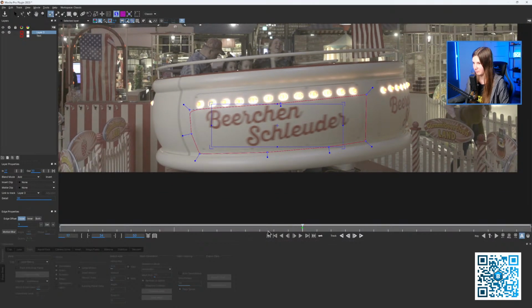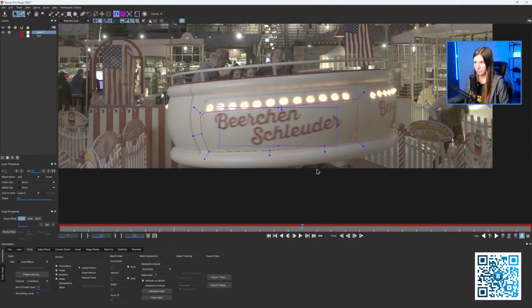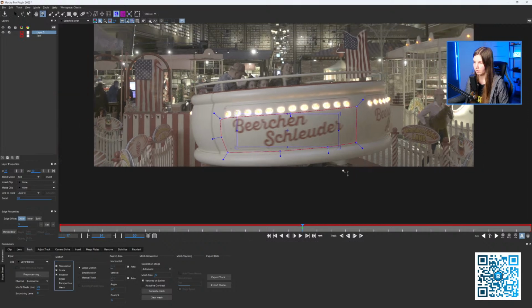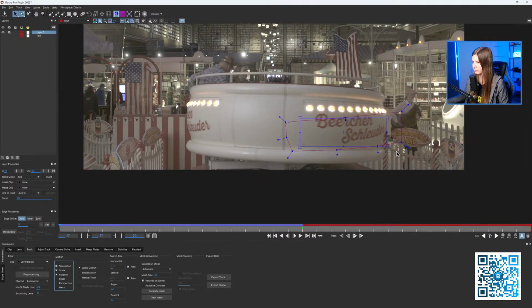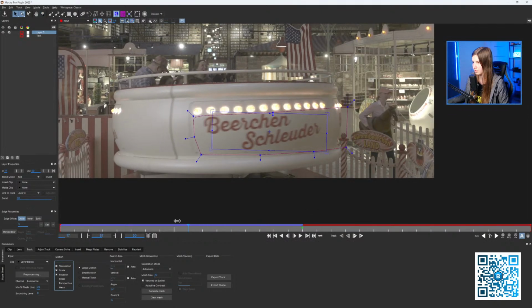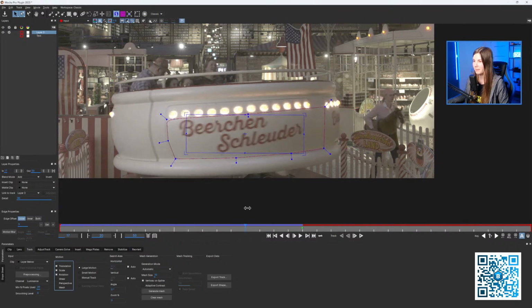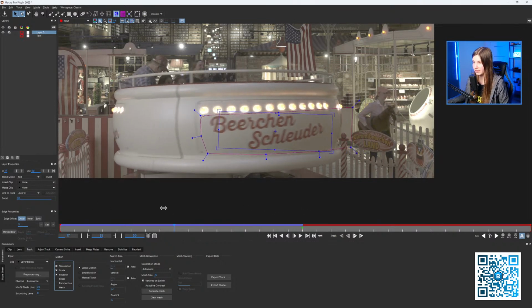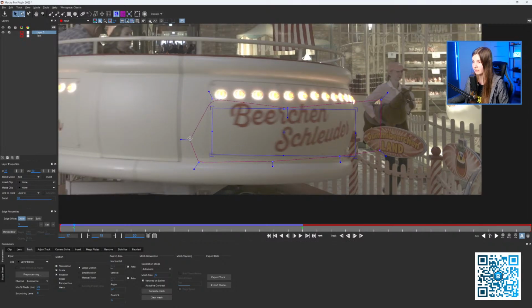Okay, cool. I would perhaps disable shear for this one and track. So yeah, this one is going to be pretty bad, because this is not a flat surface, so we would need to adjust that by hand.